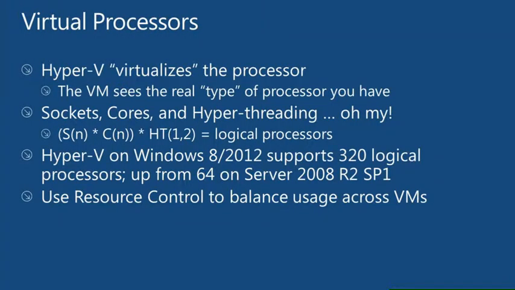Now, it doesn't mean you're limited to having, say, 2 VMs with 4 virtual processors each. Hyper-V will take care of the resource scheduling. You can do some resource control stuff. But the point is, that is your baseline. And then Microsoft has calculations, particularly for server-based deployments, where they'll tell you, if you want to do this type of deployment, here's the maximum number of VMs with this many virtual processors assigned you want to run. So let's say your developer boxes are being put on a server. You would try and figure out, well, how many virtual processors do I want? A developer should have at least 4. I think that's a good number.